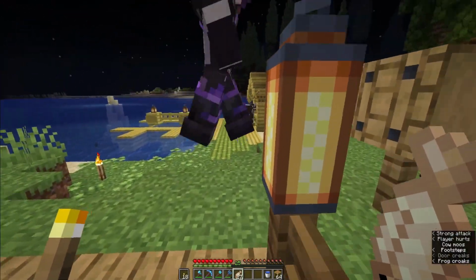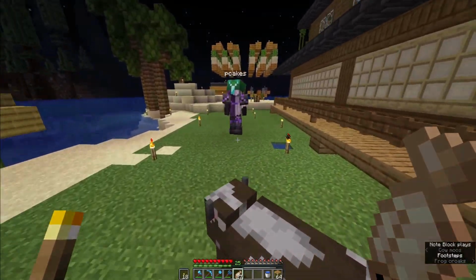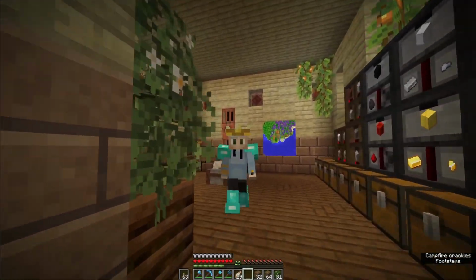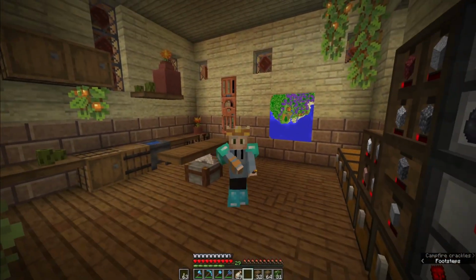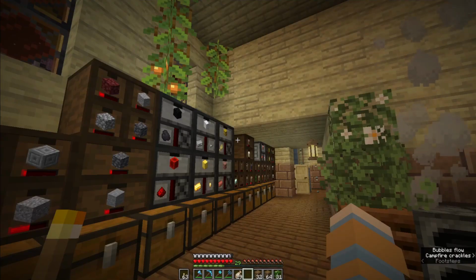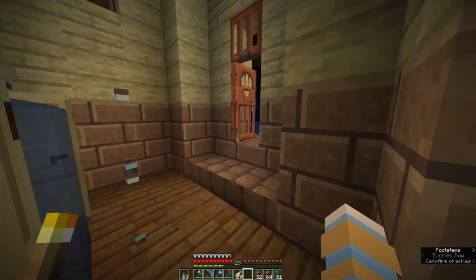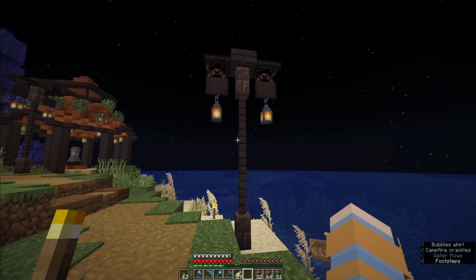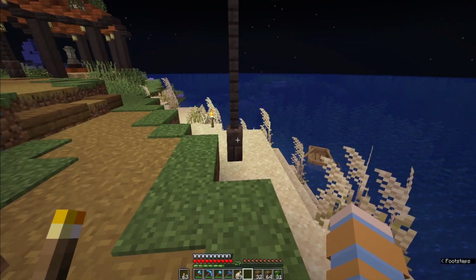Hey, zombie. Alright, everyone. So, I've been working on my area a bit, and I've been doing some landscaping, and I think it looks really good, so I'm going to go ahead and show you. First things first, I want to show you this lamp post that I designed, and these will be repeated throughout my area. I want this to be a reoccurring motif.